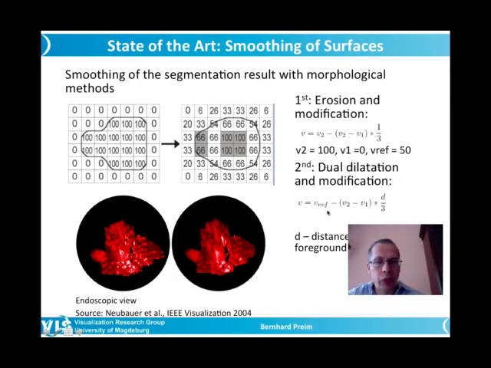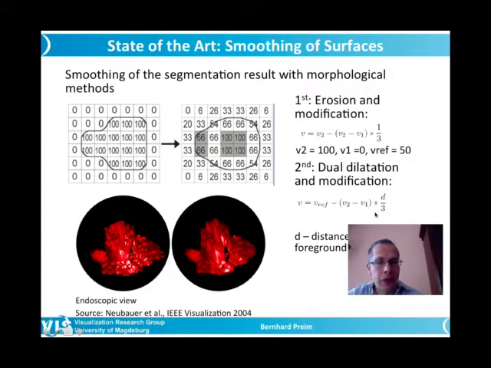Here we take into account the ISO value, that is 50. So exactly the middle between V1 and V2, and with this we have the difference here, that is 100, and d is the distance. So that leads to different modifications for pixels that are 2 pixels apart from our object, or only 1 pixel apart.